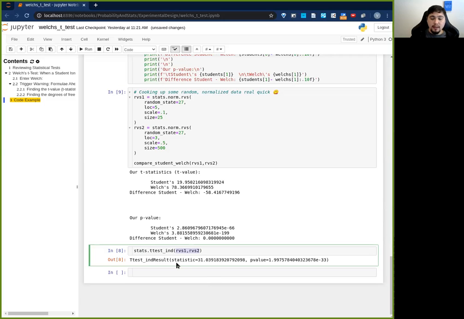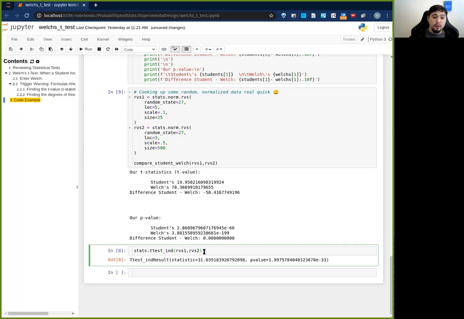If you want a Welch's t-test, what's the biggest difference between a Welch's t-test and the classic student's t-test? Do you remember? It accounts for the sample size, for the experimental data as well as the normal one, I guess. Yeah, the experimental and control, right, the two distributions, like RSV1 here and RSV2. Those are two distributions. It accounts for the number of samples, and tied slightly to that is the different variances between these two groups too.